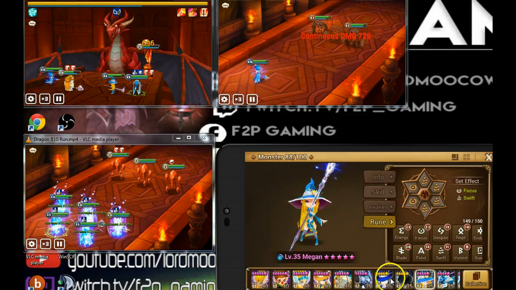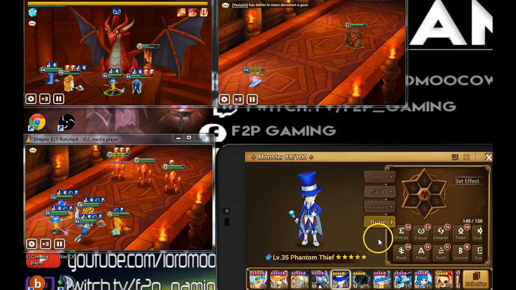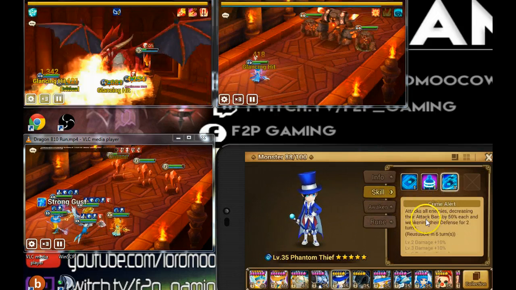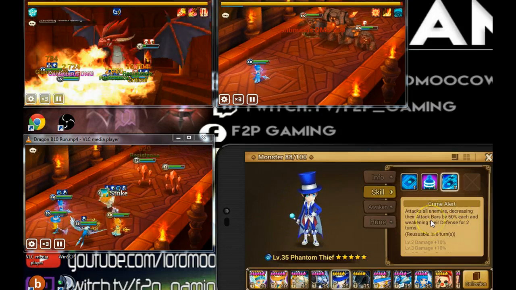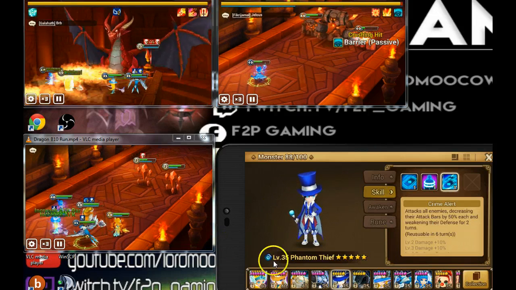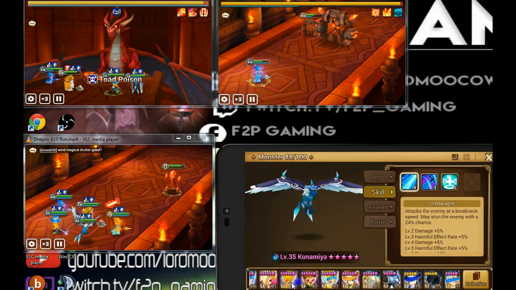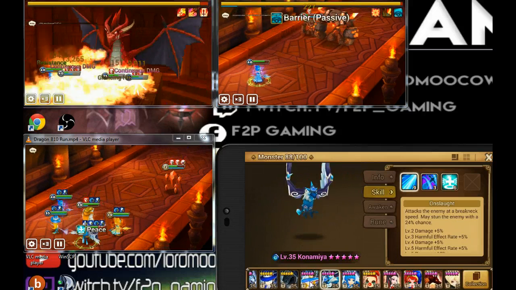Possibly like Megan, Vigor. This guy, Phantom Thief, wouldn't be a bad choice. You could throw Despair runes with some extra speed and stuff on him, and he could decrease the attack bars and defense of all enemies. So he could help you get through these trash mobs so that Konamiya and Lumi can finish soloing the rest of the dungeon. So there's a ton of different ways for you to go about tackling Dragons B10.